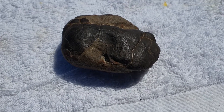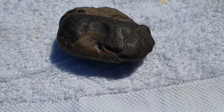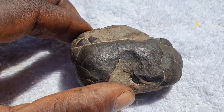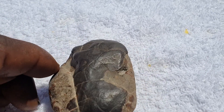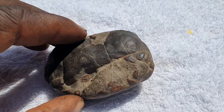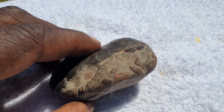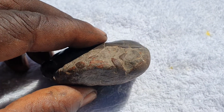Alright guys, we're talking about a meteorite here — I believe it's a fossil meteorite. You can probably help me identify this. As you can see, it has a nice cross on there. The strange thing about it is that people are saying there's nothing alive in space, but this rock looks like it was actually alive.